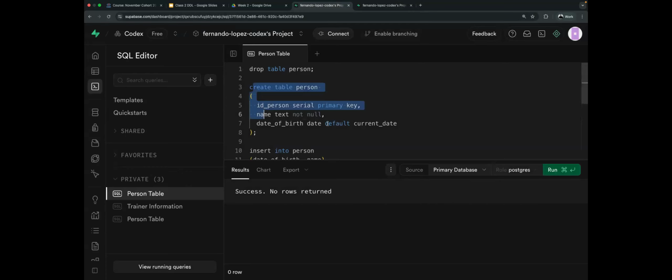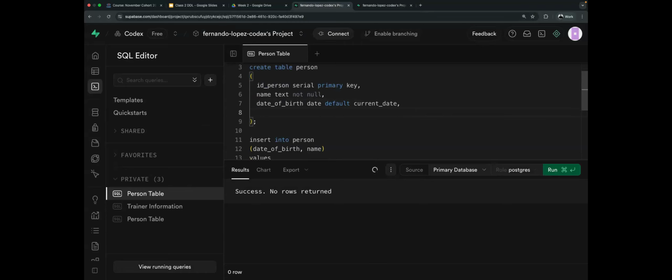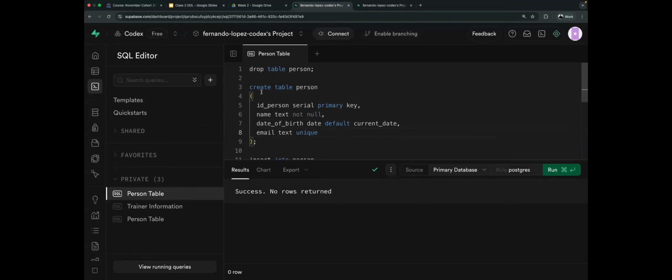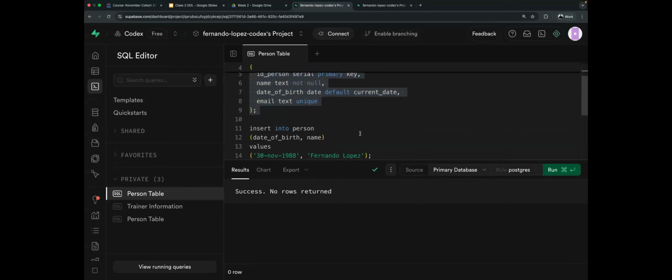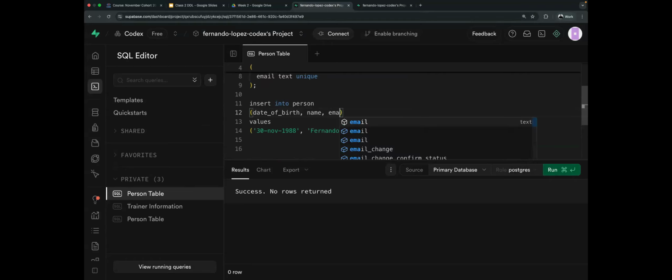Okay, so I am going to add another property, or another column, that is going to be called email. And this email is going to be text and it's going to be unique. So if I try to create the table again, and I'm going to pass an email here.